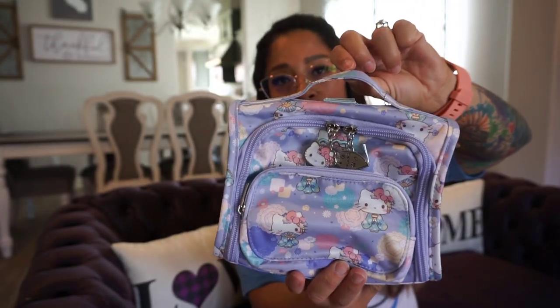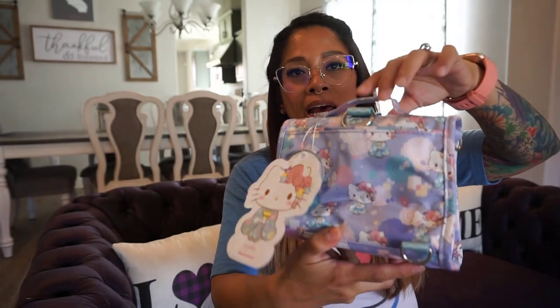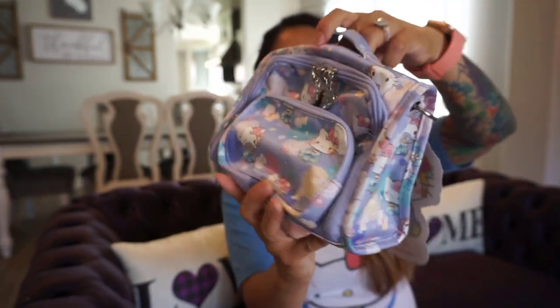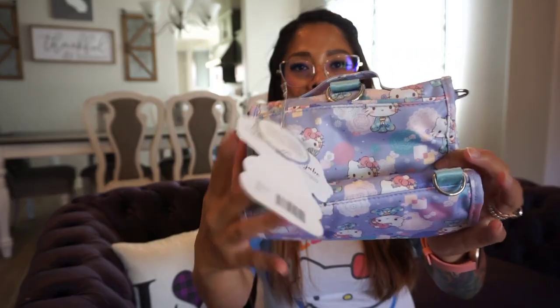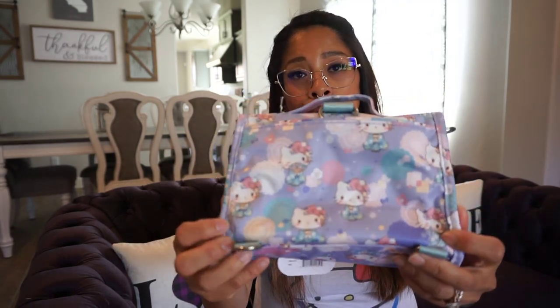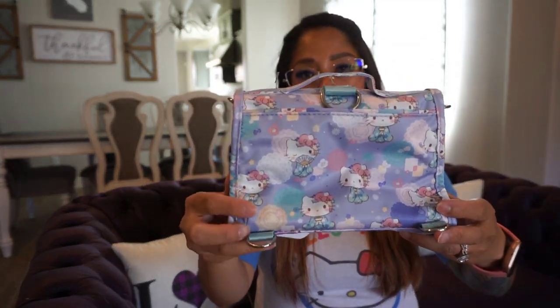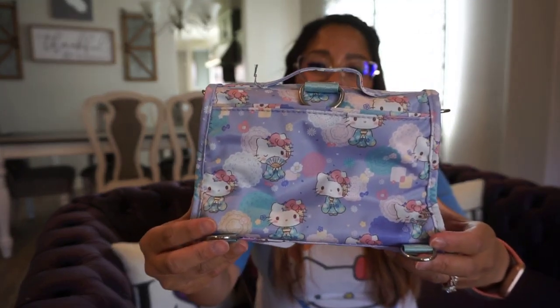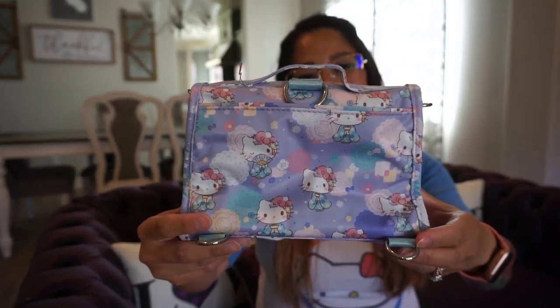On top, there's a little grab and go handle. In the back, there is a slip pocket. And if you notice on the sides, there are multiple D-rings, also on the back and here at the bottom. On these two you can put a shoulder strap to use it as a shoulder bag or as a crossbody. And the D-rings on the back, you can use with the straps that were given to make it a backpack, which I think looks really adorable on a little girl or a little kid.